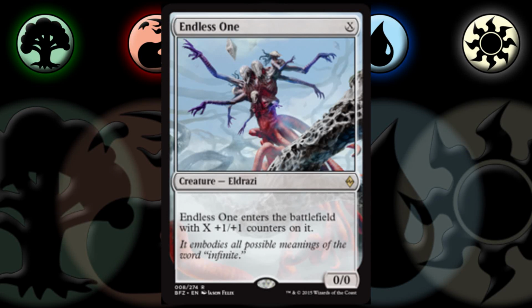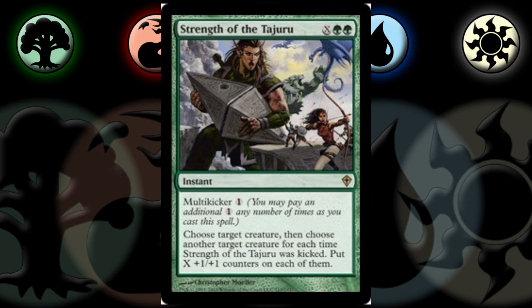It's kind of like part of casting. You wouldn't pull it in your hand and say, yes, X is 5, and then 5 turns later be like, oh no, I said X was 5. No, it's part of the casting. It's just the first thing you do right when you start casting it. So usually, just to be absolutely proper, because I use a spell that's stupidly complicated with X and multi-kicker, and it's a nightmare, I say, okay, I'm casting this spell, I'm choosing 4 as a value for X, then I tap my lands to pay for it, then I reveal to them what the spell is by putting it on the stack.